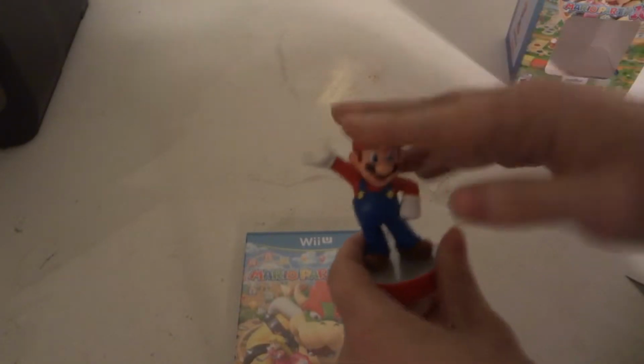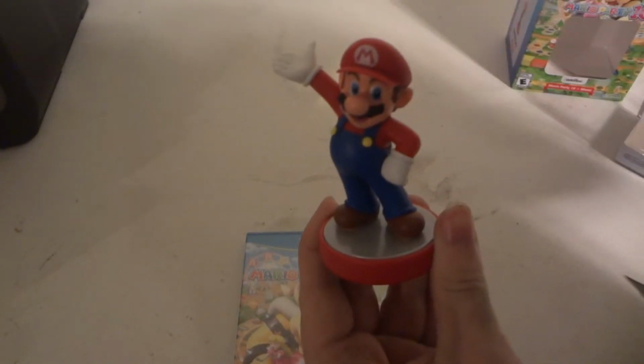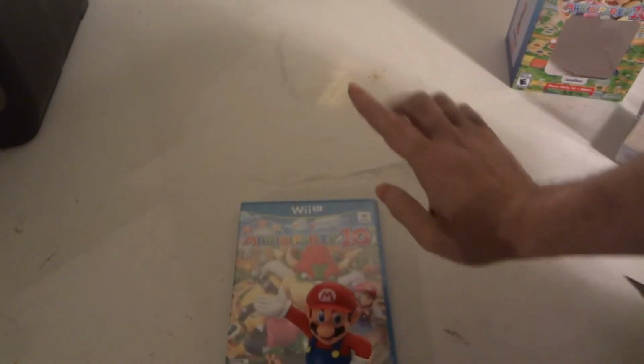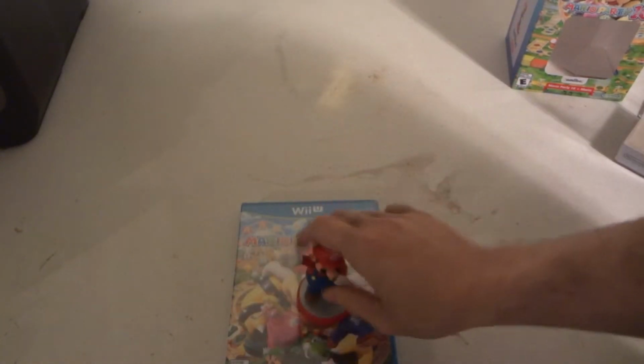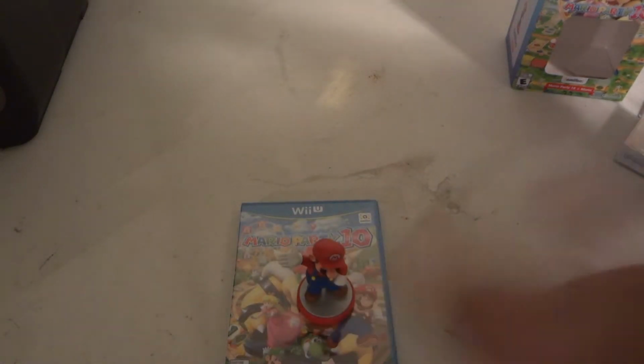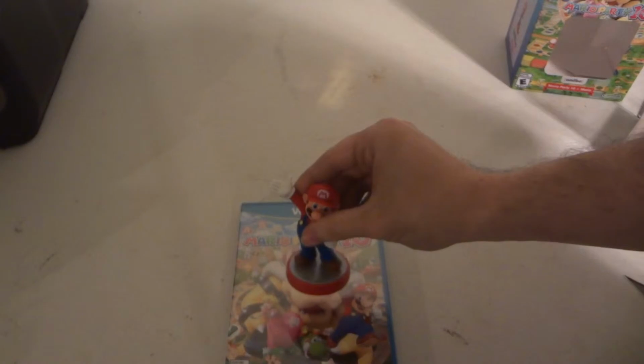So this guy technically can only save data for one game. So choose wisely. Do you want this Mario to save data for the Mario Party 10 game, or do you want him to save data for the Super Smash Bros. game? I would recommend getting two of these guys, or just get the Super Smash Bros. Mario and have him just play for Super Smash Bros. while the Super Mario one just plays for Mario Party 10. This way none of the game data gets deleted and erased because, like I said, these amiibo, unfortunately, can only hold data for one game.